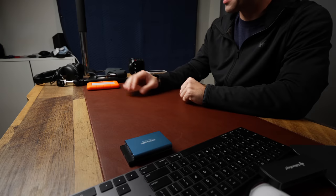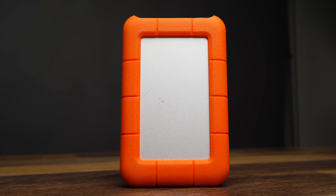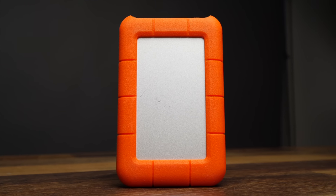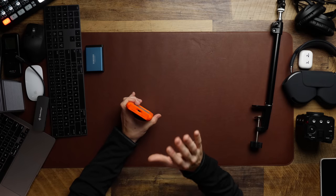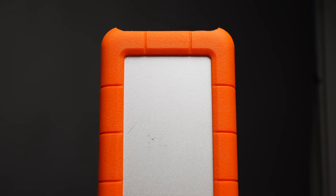But you also might need some backup, and so I use, and this is a terrible solution, a lot of these little LaCie drives. This is a 4 terabyte drive, I have another 4 terabyte drive, and another 4 terabyte. So I have 3 drives that are all my backup. I keep all of the finished videos here on the channel, and so I've got 3 sets of all of my videos. This is one of them, and the other ones are in the other room. But this is just a spinning drive. You can buy these for super cheap and just transfer all of your external drives on there.